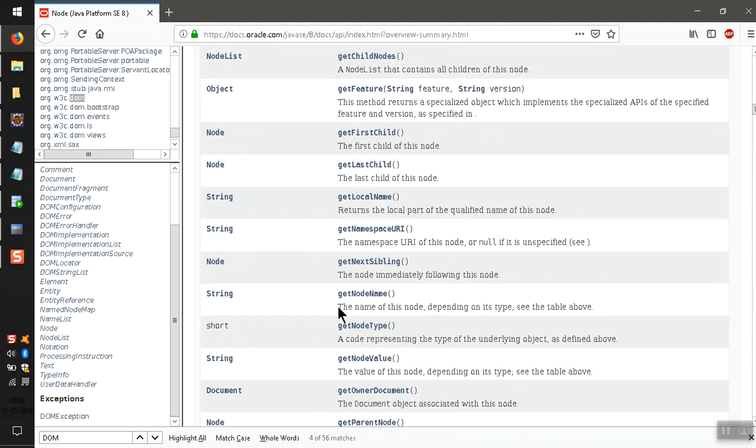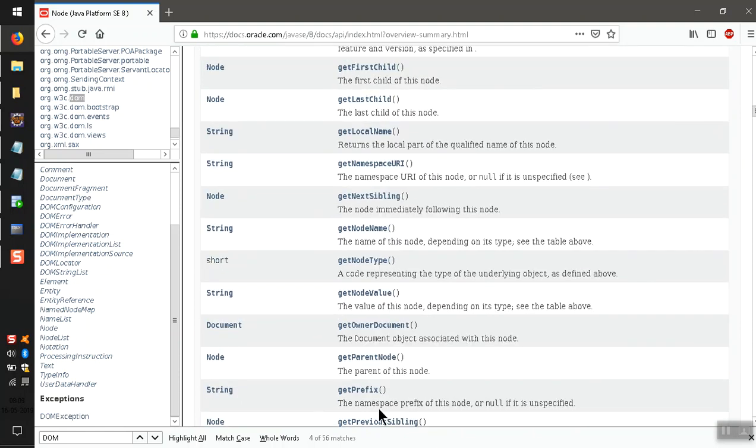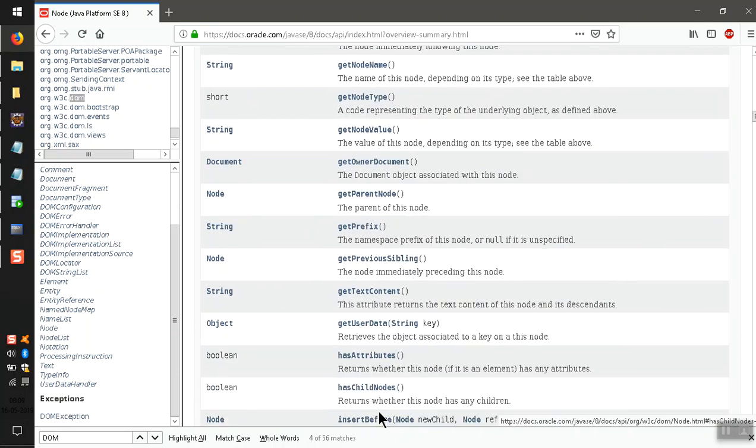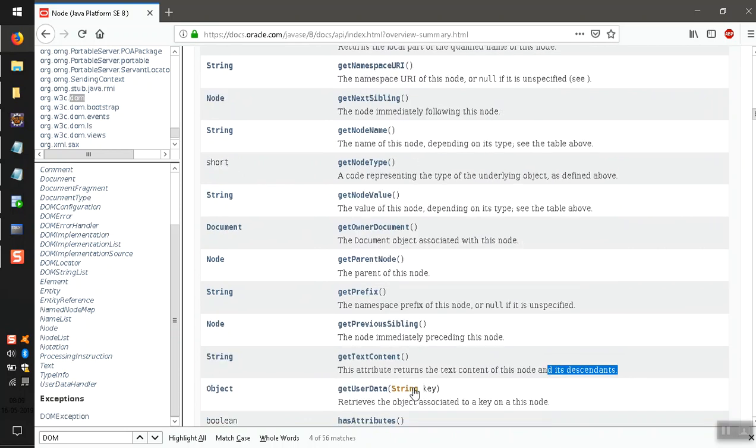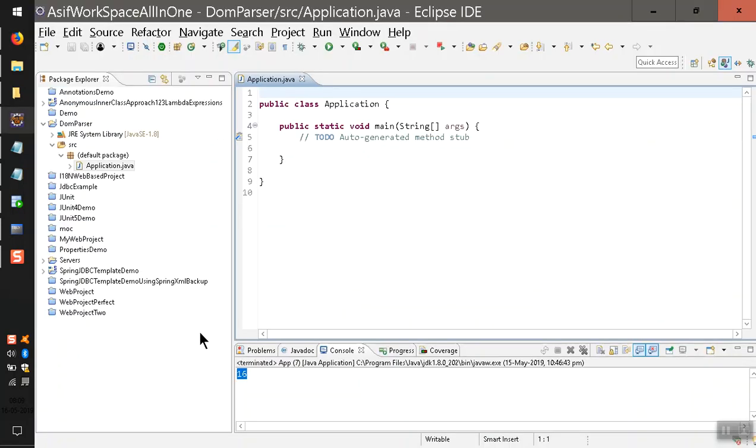So let me first of all try this and see how it's going to be. First of all, I'm going to use DocumentBuilderFactory. Where is that?